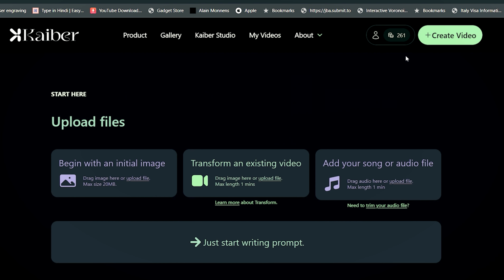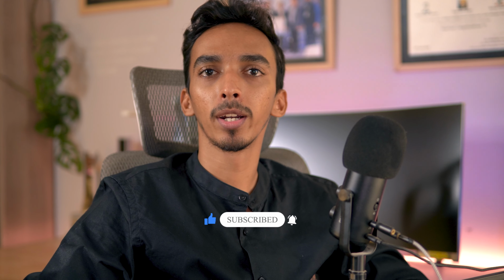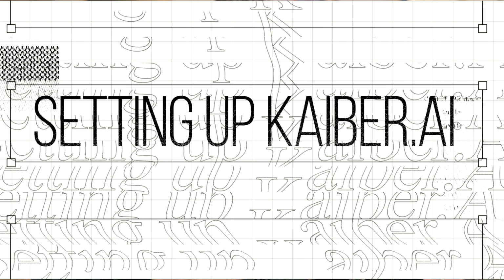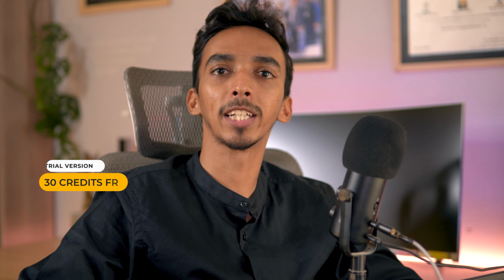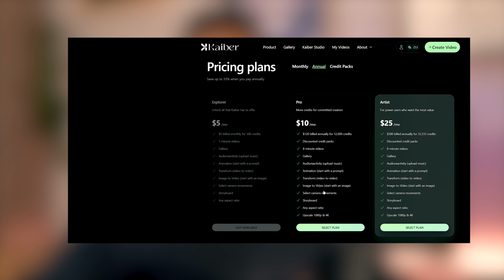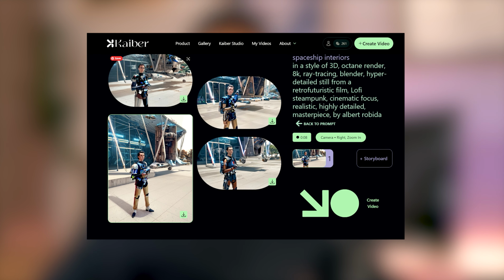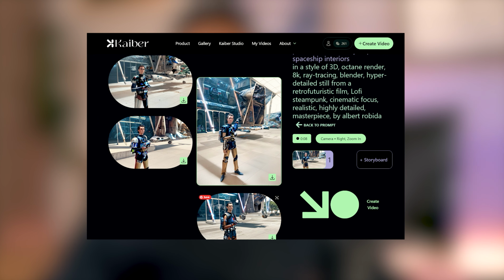So let's begin. But first things first, let's set up our tool. Today we are going to use Kaiber AI, which is multiple steps ahead of its competitors. So let's begin with Kaiber AI. You can open the website, log in with your credentials and set it up with your email ID. Once you are done with your setup, I think Kaiber AI will give you some 30 free credits to experiment with, so we are going to utilize those credits today. Apart from being very intuitive in terms of user experience, it is packed with mind-blowing AI-related features. So let's explore it.